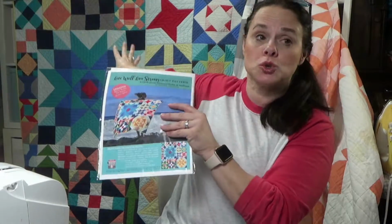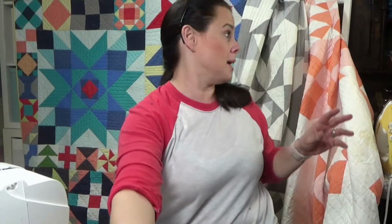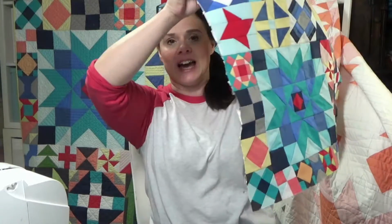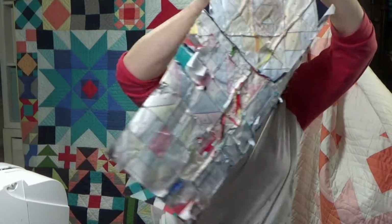So the 60 by 60 inch size is right behind me, and then we've got the twin, king, queen, and full in negative space, and then we have the bed runner version. So we've got lots of different versions of it, and on top of that we also have the teeny tiny 20 inch by 20 inch version that is foundation paper pieced. So we only have 3 blocks left.